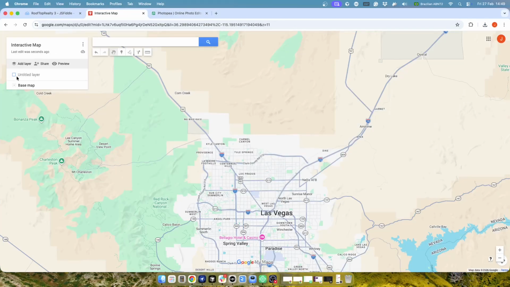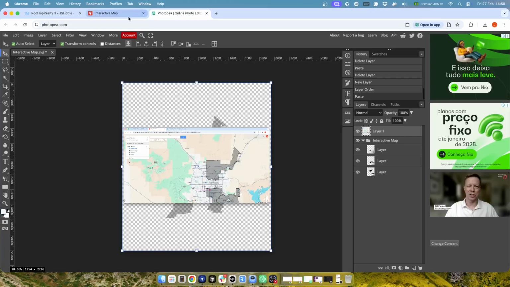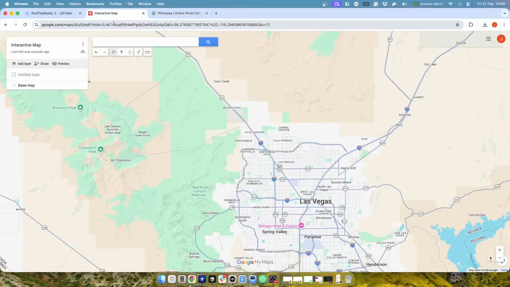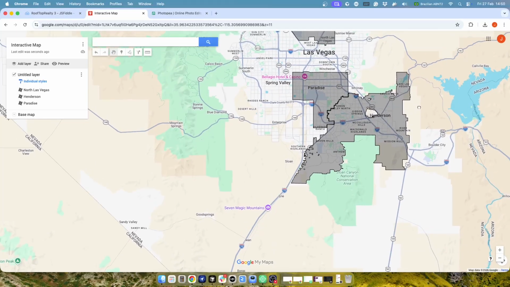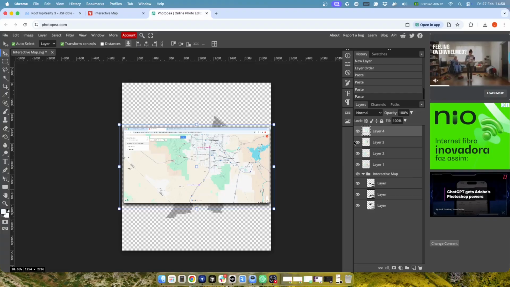Go back to your map project and take screenshots of the area you want to use. I usually capture each section twice, one with the shapes visible for reference, and another without them to use as the background. In this example, I need 2 sections to cover the full map, so I'll take 4 screenshots total.